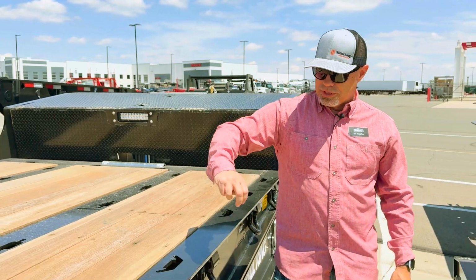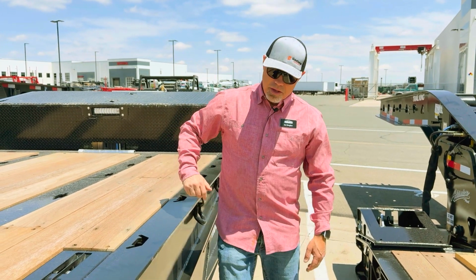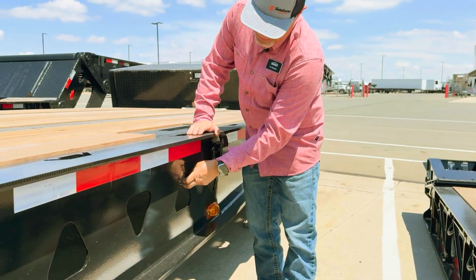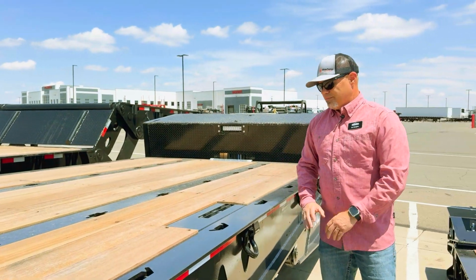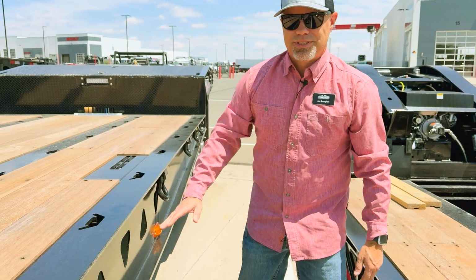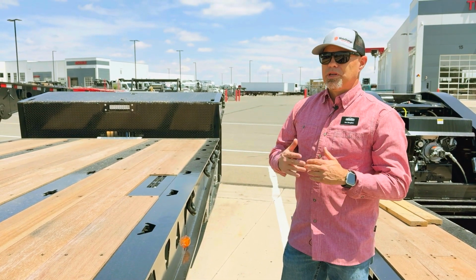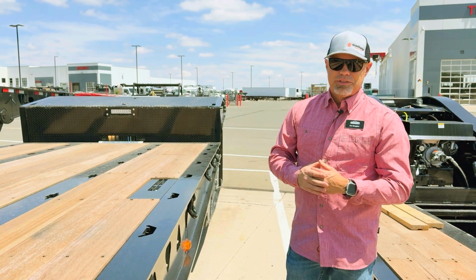You can also use the top flange of your rail. And then Trail King does the triangular cutouts right here, and each of those can be securement points also. So you have securement points like every 10, 12, 15 inches on this particular trailer. So no matter what type of piece of equipment you're hauling, you have places to anchor it down safely to the trailer.